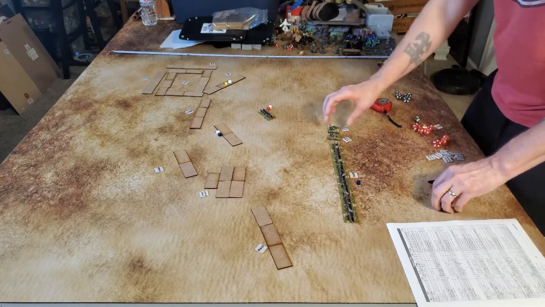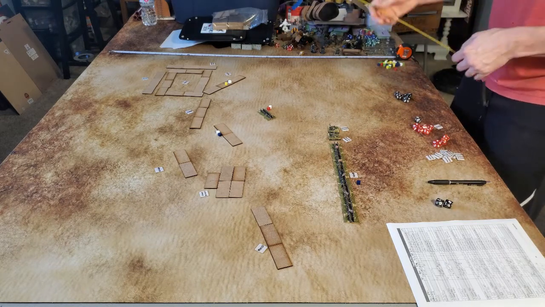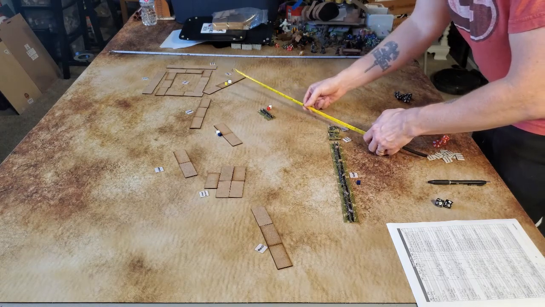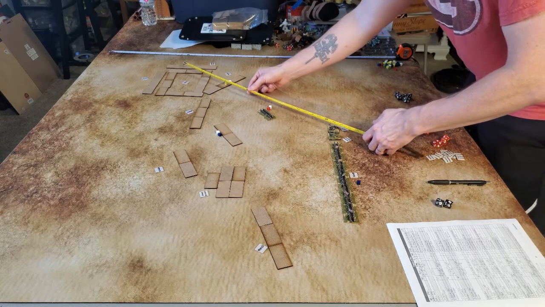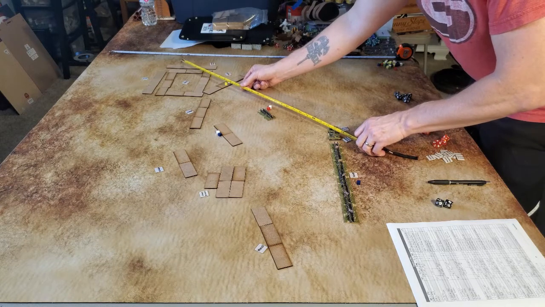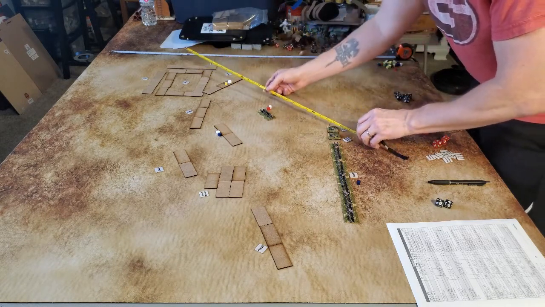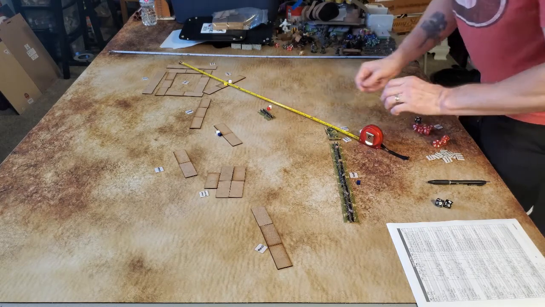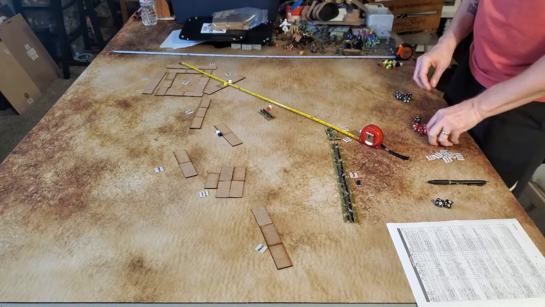So the only ones we have left over here are the cannons. So let's see what we can do over here. Is anyone at short range? No. But we can get, oops, we can get a nice little shot in there. So basically we're going to hit 4 units, or 4 bases I should say, but they're all long range.